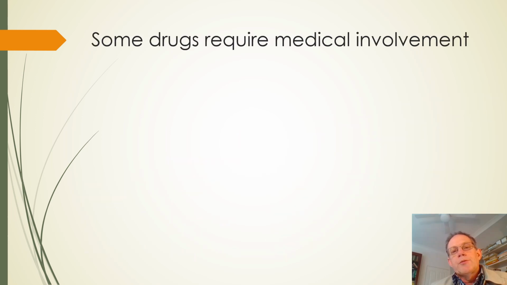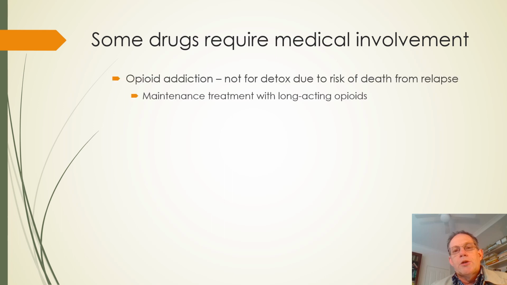So apart from psychosocial treatment, there is medical treatment, and some drugs require specific medical treatment, such as opioids. In the case of opioid addiction, the risk of relapse is so high and the consequences of relapse so grave that detox is not indicated. Maintenance treatment with long-acting opioids, such as methadone and buprenorphine, has been shown to be the safest and most effective treatment.